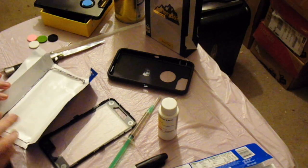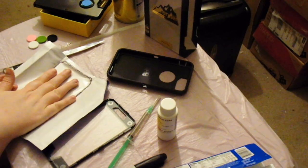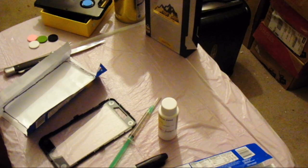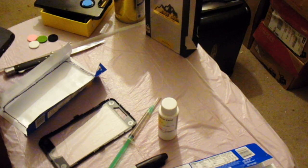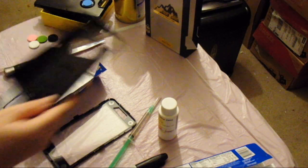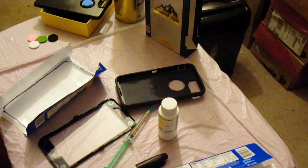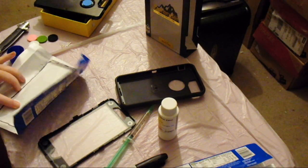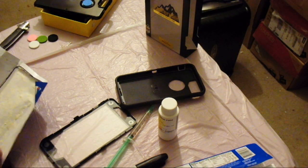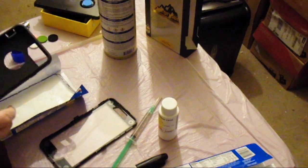And so all this will go away. I'll glue this to here, and then I'll make a little window here, and then just tuck that back in there with some glue. And then down here I'll finagle it as well, and with some other spots as well. All right, I'll be back. Well, no, I'm going to try to do it here. I hope I have enough. Now I'm going to try to center this on here while the glue is still wet.